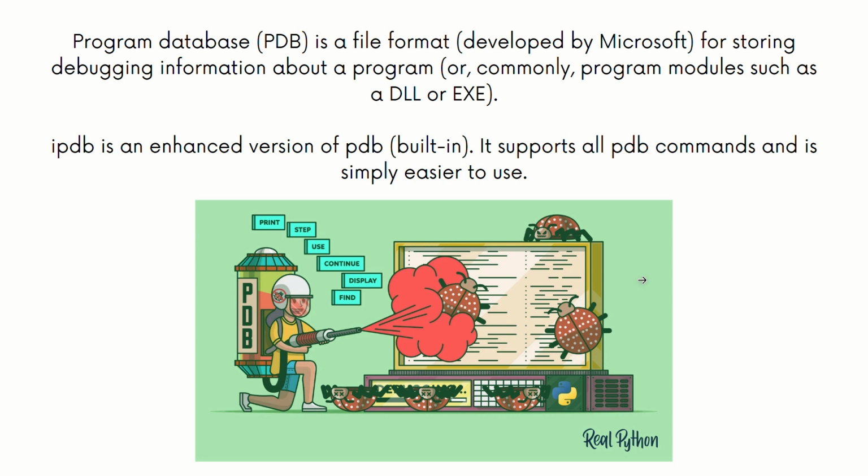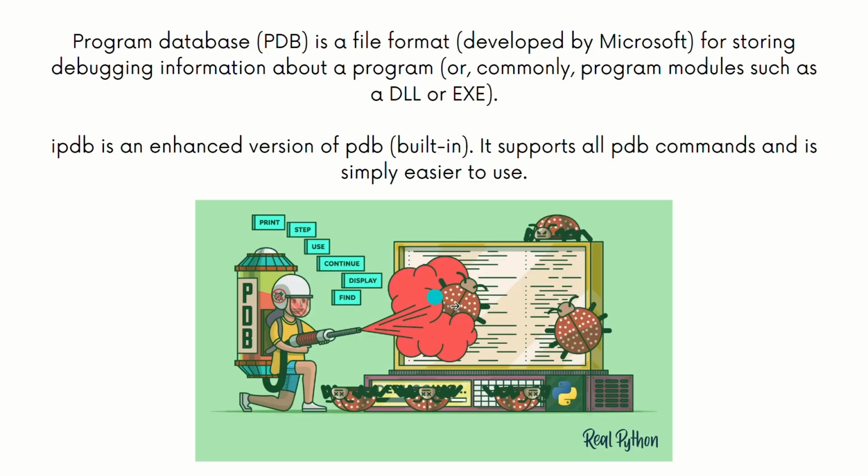PDB is basically program database. It is a file format which was developed by Microsoft. It is used for storing debugging information about a program. And debugging basically is finding out the bugs or the errors and then solving them. Now IPDB is an enhanced version of PDB, and it supports all the PDB commands and is also easier to use.